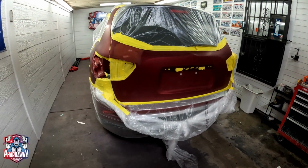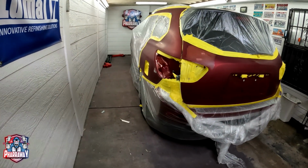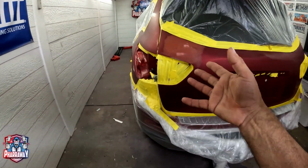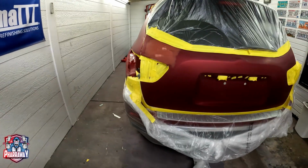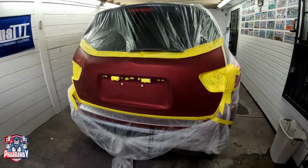Now I know that most of the owners or customers of these type of little dents just say, just fix a little dent, that's it. Well, I advise them, we're going to have to re-clear the whole thing. No, just fix the dent and just paint it right there. That's not the way it works, guys. That is not the way. I wish it was, but that's not the way it works.